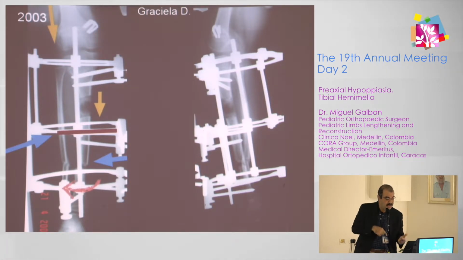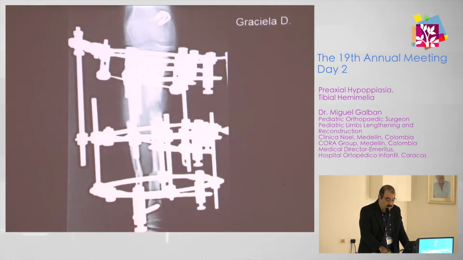I prefer to do rotation in the distal tibia because the tibia is going to be in the center of the ring. If you do it in the upper part, you're going to have a translation. That's if I use a Taylor spacer frame or some of the hexapod, all these problems will be solved. But that was the way I was doing it. And I tried to solve the valgus of the distal femur with two blown staples. And that was the solution.